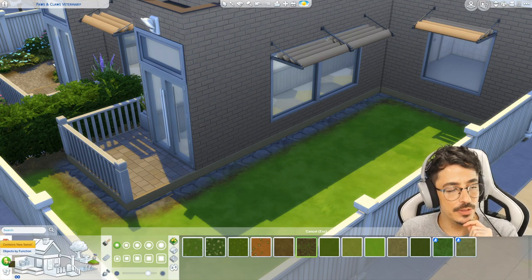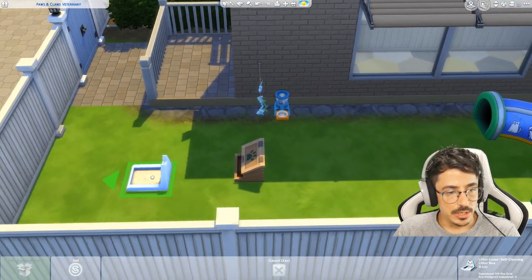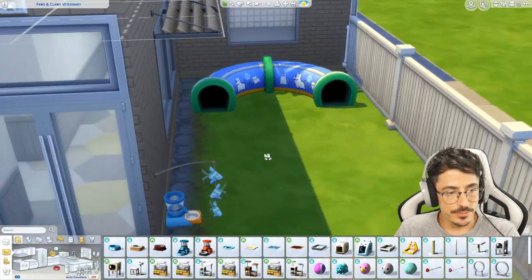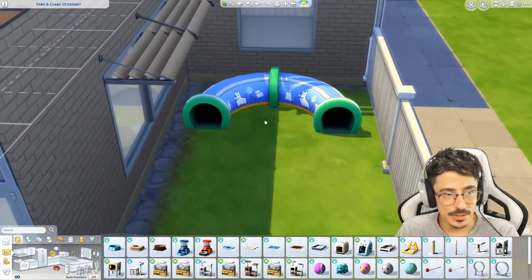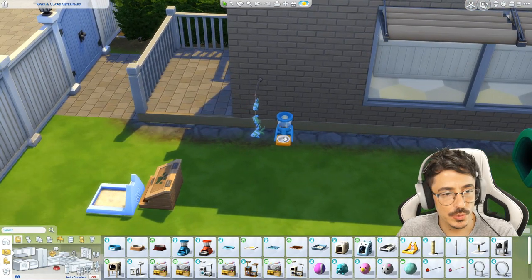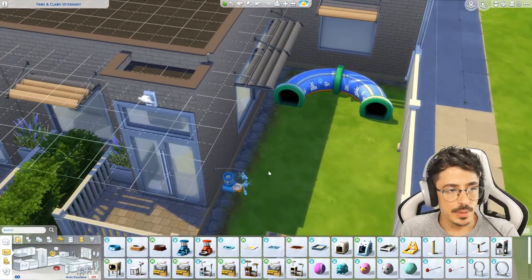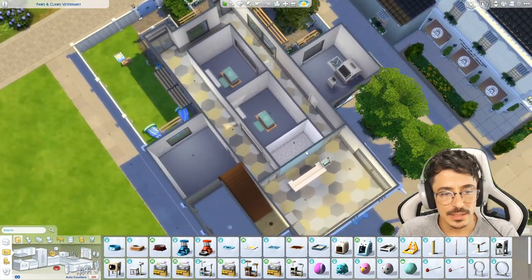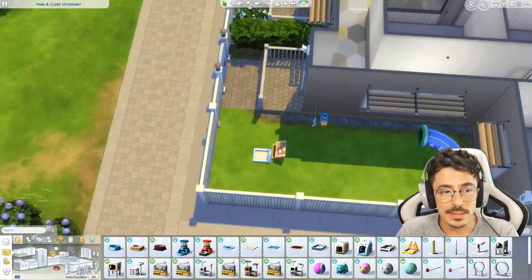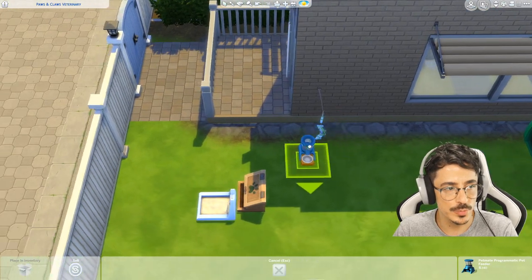So we need maybe the dog agility stuff. I'm going to pull out a few bits and bobs and start placing around the garden. I've put a few things out. I don't think I'm going to do a full agility course out here — I think I'm going to put some trees in instead, just so they've got places to cock their legs and go toilet. Same with the cats as well. We need to get a cat litter box out because one of you guys said whenever you go to the vets, the cats have nowhere to go toilet. So let's get out some cat litter trays here and obviously some food bowls as well.